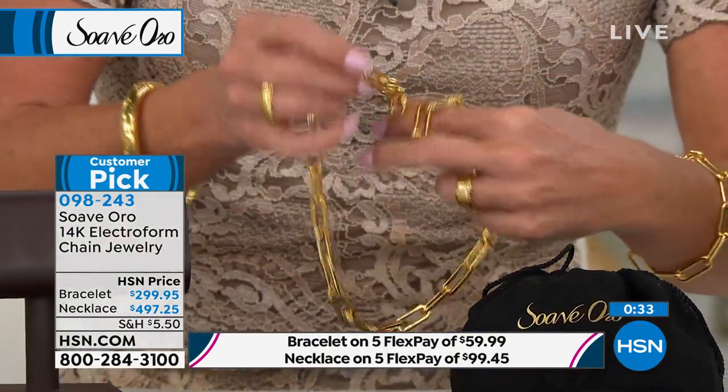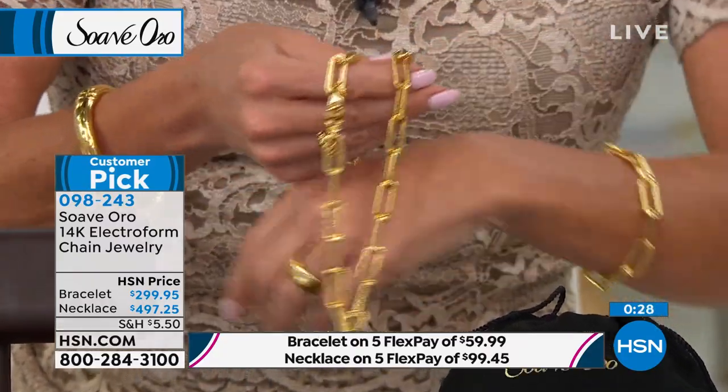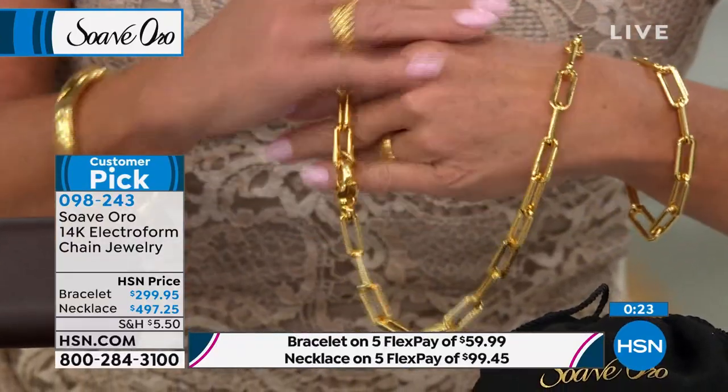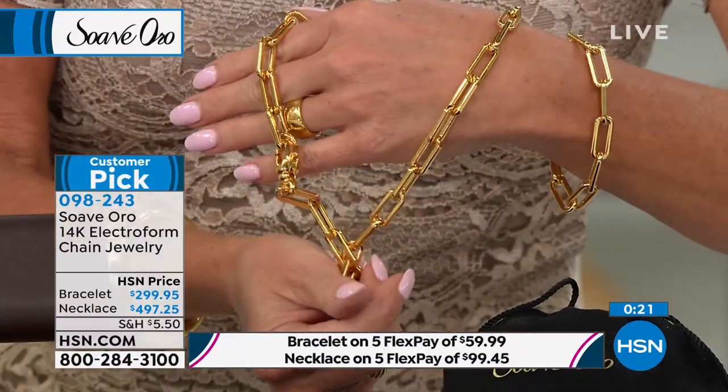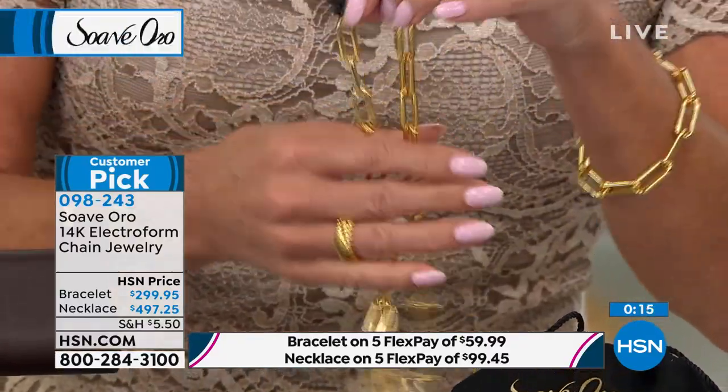We bring you thousands of years of experience — thinking about their parents, grandparents, and so on down that wonderful lineage of incredible artisans. What you have here is Italian gold, Italian craftsmanship, advanced technology of the electroform meets our Italian designs. The history of gold dates back over 6,000 years — gold is malleable, beautiful, forever. It's 14K but it has the color of 18-karat gold.